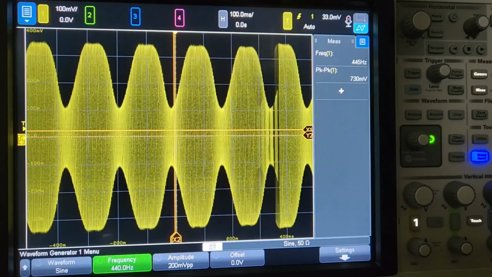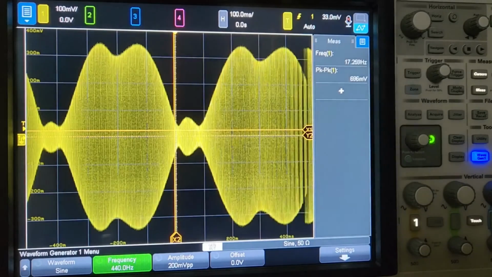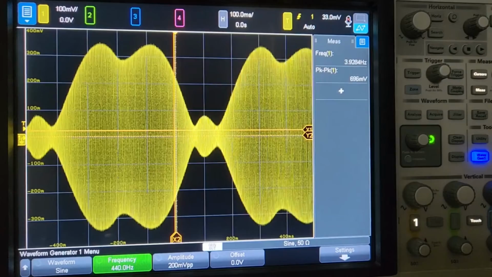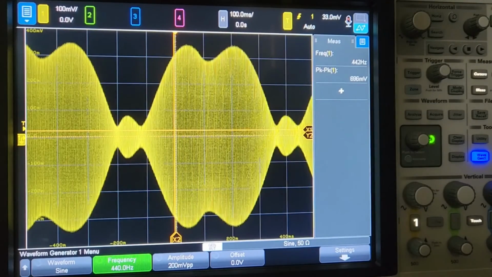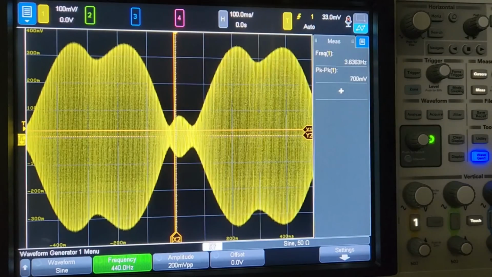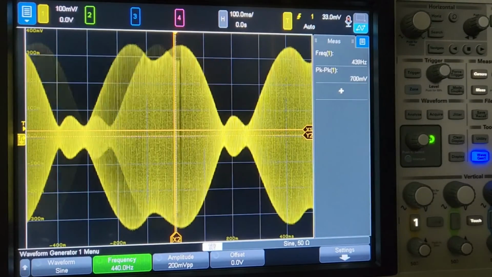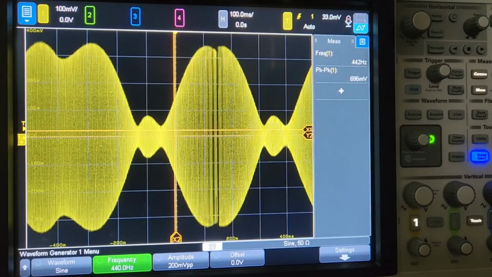So again, in effects box, there are so many parameters that you can change around, and by the time the sound wave hits our ear, we might hear something different. Even though it's the same tone, 440 Hz, it might create some different type of feeling towards the sound that we want to create.